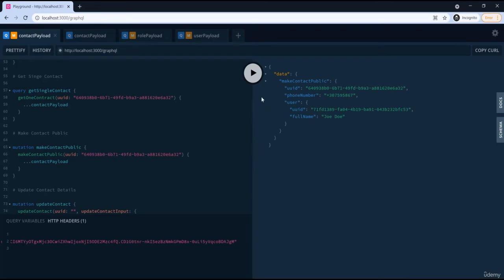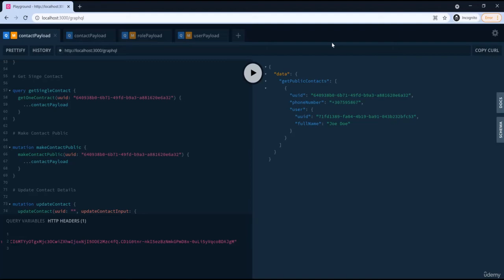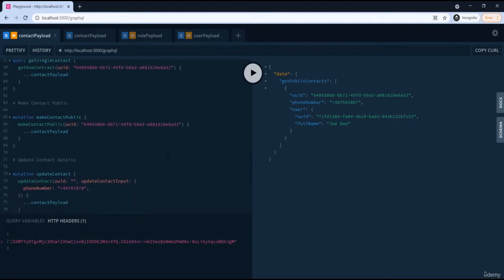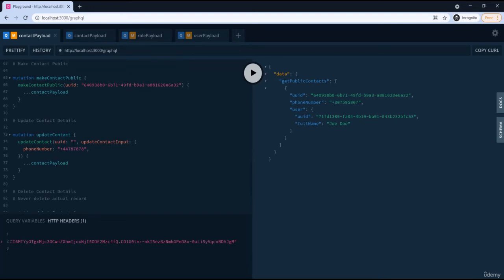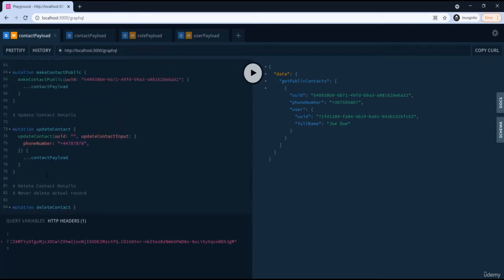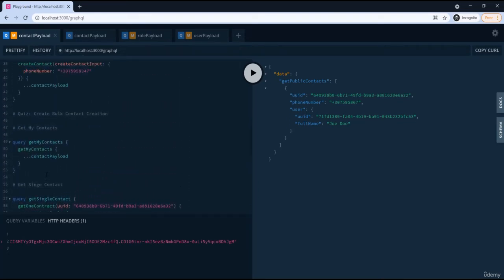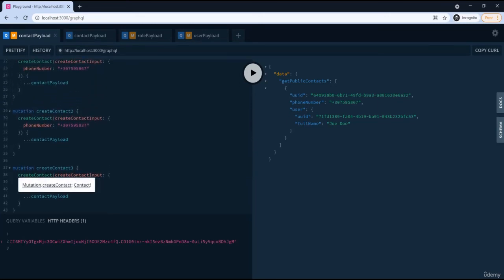This is one of the features. Now let's query all public contracts, and we'll find this one. Now there are many things like updating a contract, where you are going to pass an ID here, and so on for delete. Okay, now this is a super admin, an administrator who has got all the roles, who can do all the stuff.